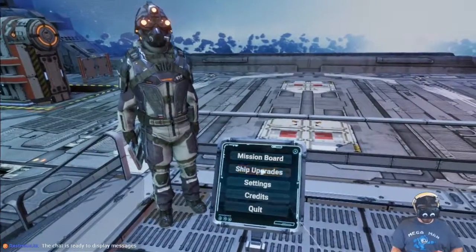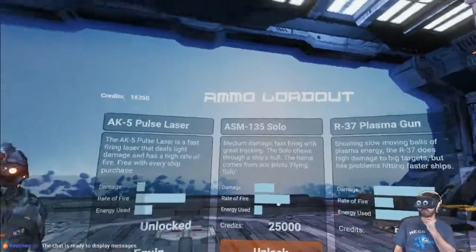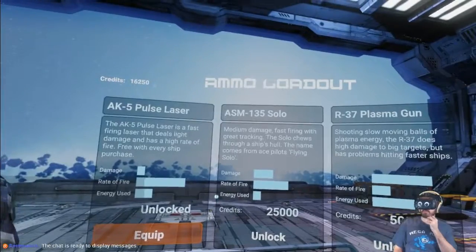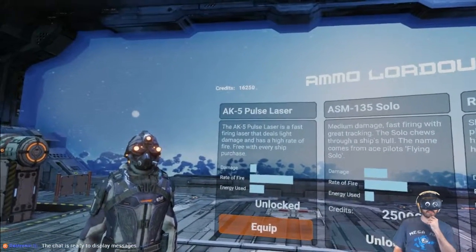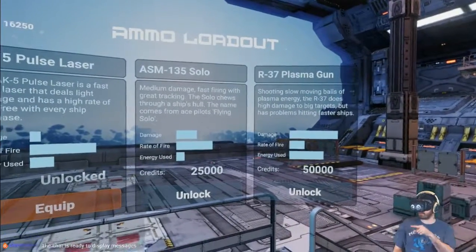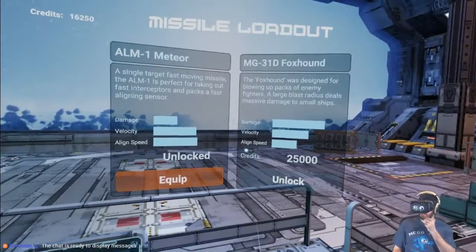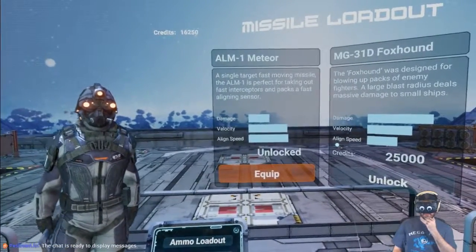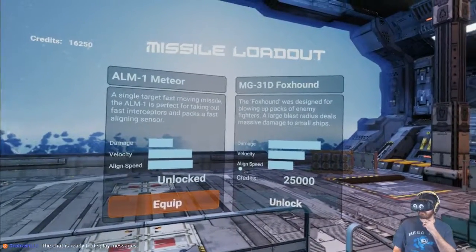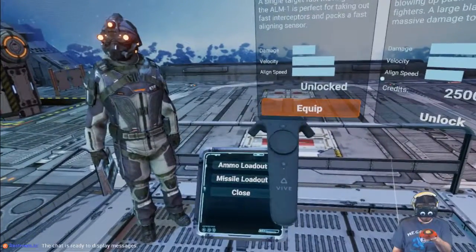So there's an upgrade ship thing. Ammo. I have a lot of credits. Not that many though. Pulse laser. Oh, that's cool. So you get a high damage one. You can get one that's like a high damage, slow rate of fire, lots of energy use. Very interesting. Oh, nice. There's one that's like a burst fire thing. That's cool.